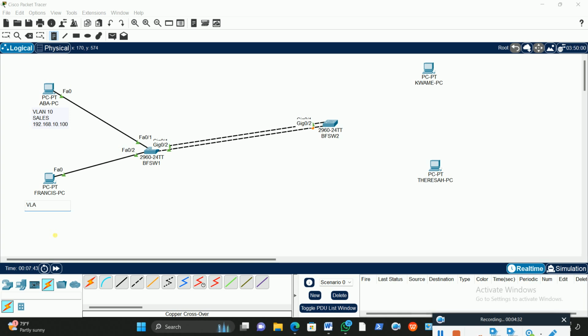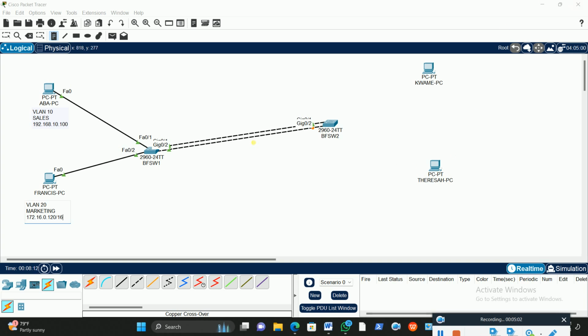And this one also, we will create a VLAN of what? That is a VLAN 20. That is going to be Marketing with an IP address of, sorry, 172.16.0.120.